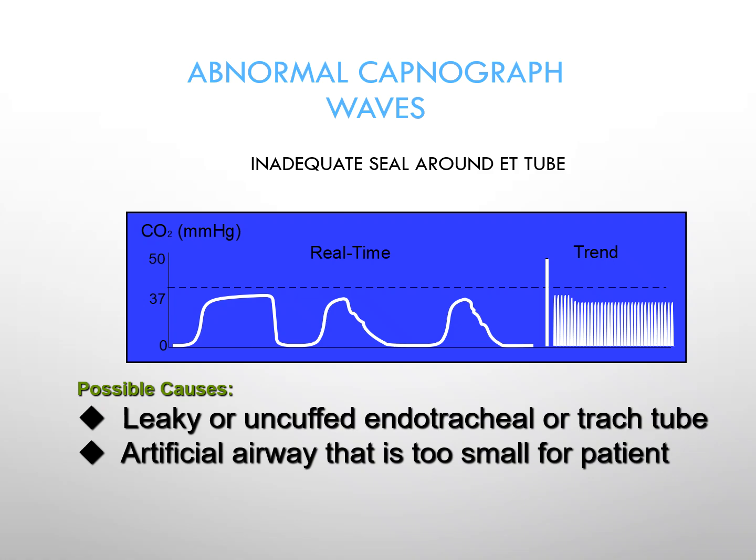It may well be that they were a difficult intubation, and the bottom line is they put in a tube to get an artificial airway to oxygenate and ventilate the patient. Maybe the patient had a lot of swelling in the upper airway. They were happy to get a 6.5 or a 7 in a large adult, but at the end of the day, that particular artificial airway is too small and really should be exchanged either by reintubation or by using a tube exchanger. Or, of course, if the patient can be extubated, that's a decent choice as well.